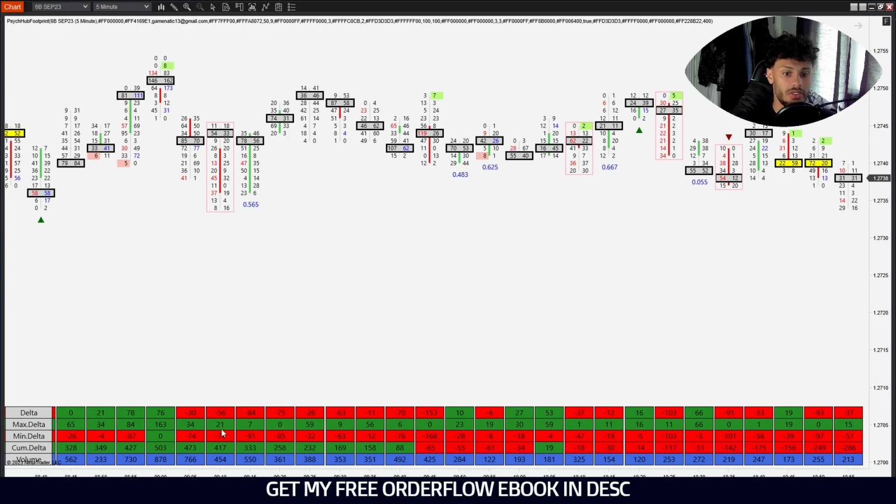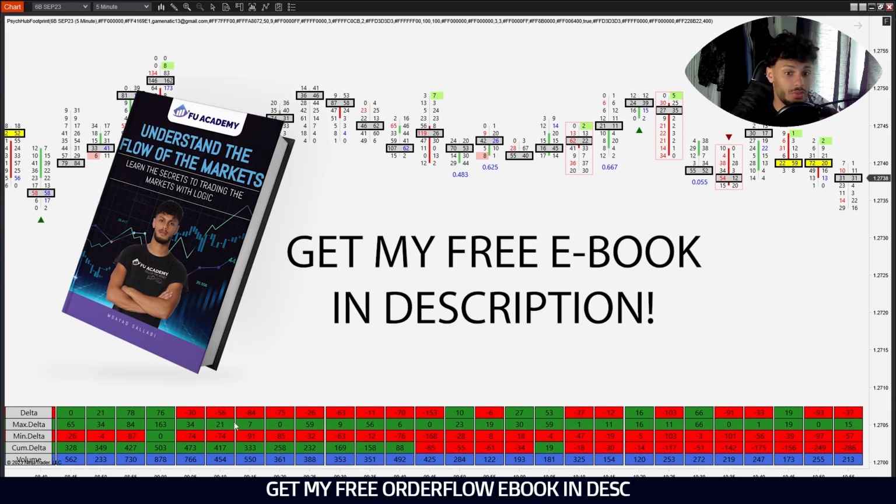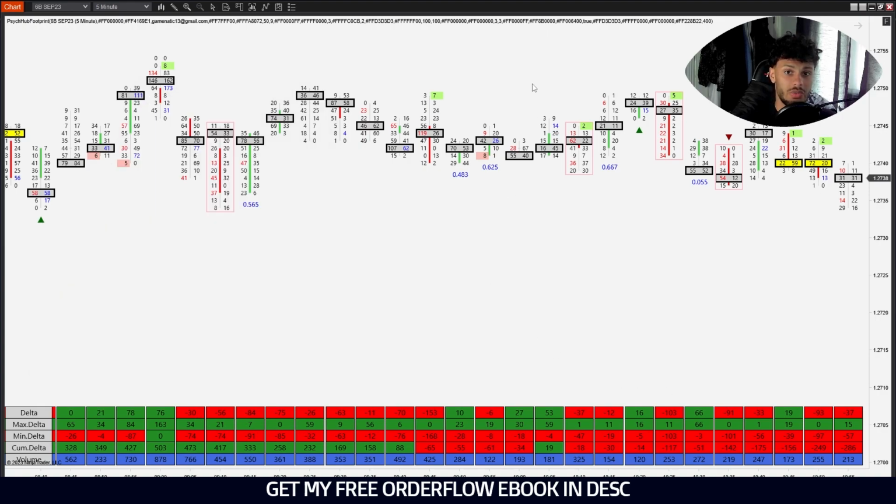Essentially, what I want to look for is the strength between the delta and the min delta for selling, okay? And I want to see that there's absolutely no buying. Think of it this way, guys. You can have a huge amount of selling, but if you also have a huge amount of buying, price is going nowhere. What we want to see is one side clearly overtaking the other. So if I see a huge amount of selling and a very small amount of buying, this is very good. This is what I look for.